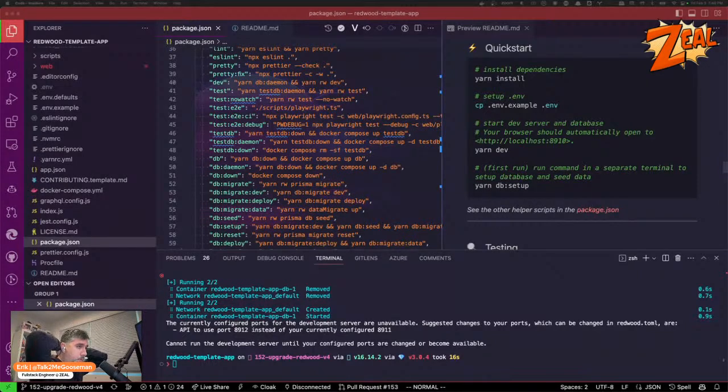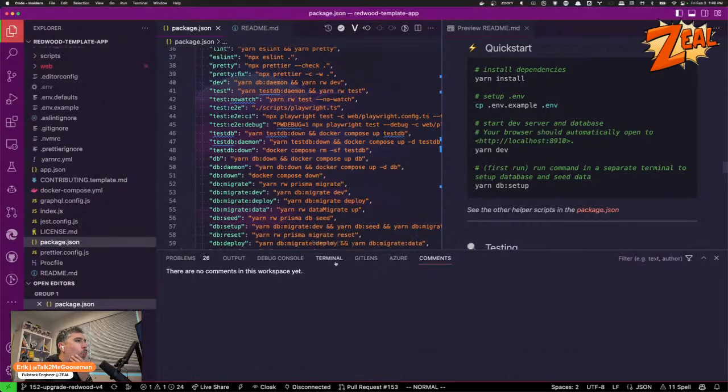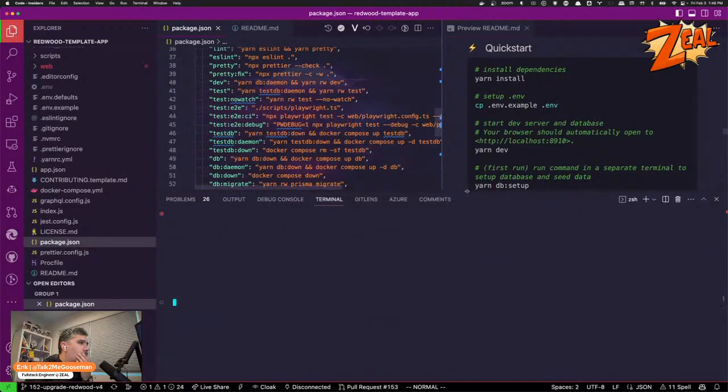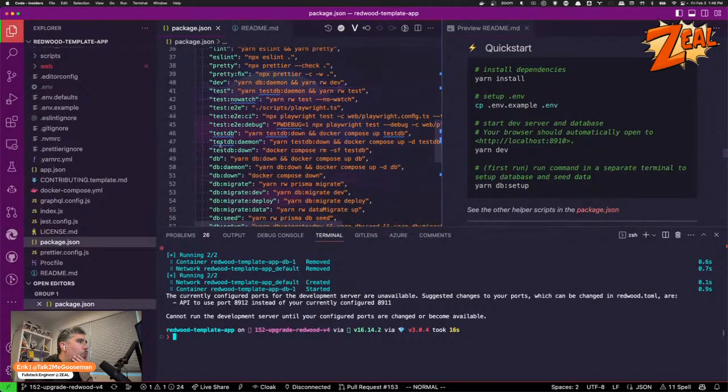So just change your port, which can be changed in TOML. API to use port 8092 instead of the currently configured. Something's really fishy here.